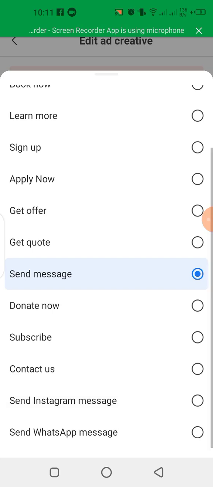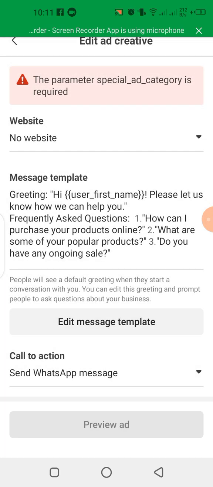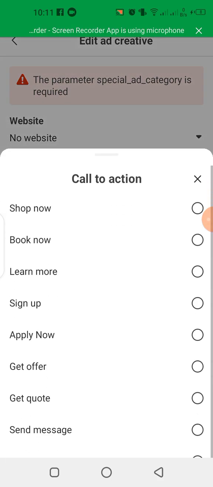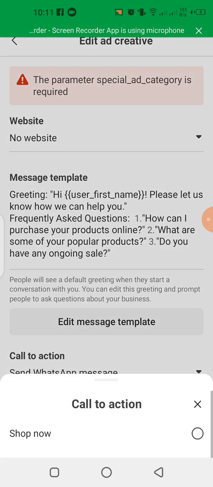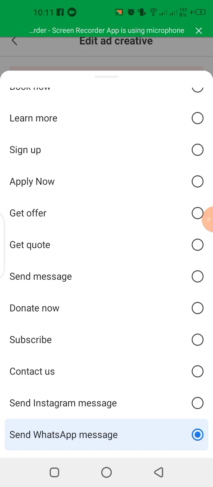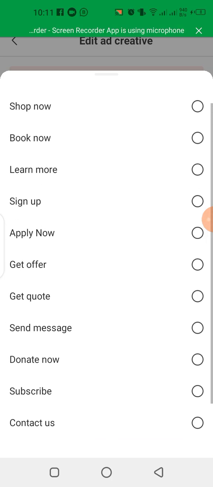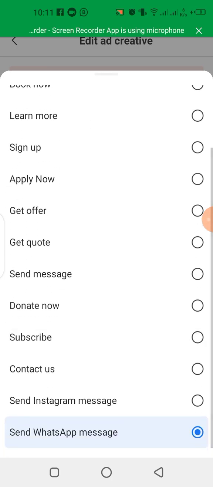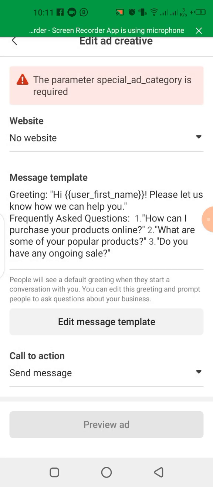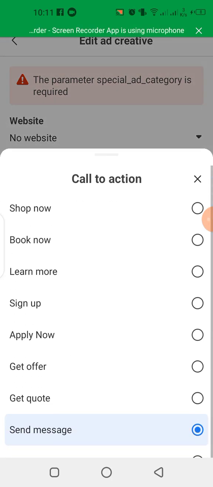You can click on send WhatsApp message, you get it to tweak, and you can click on subscribe, donate now, get quote, whatever best describes the action you want people to take on your ad. That's exactly what you are going to click in this call to action.